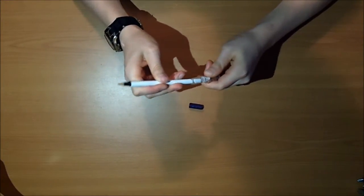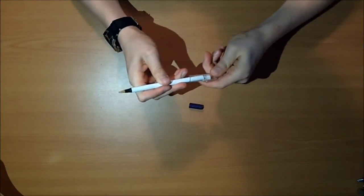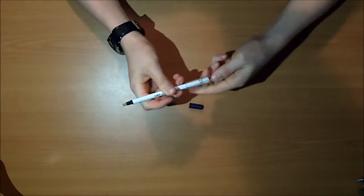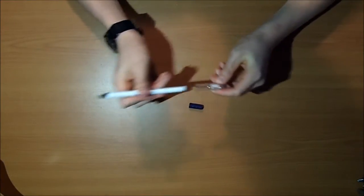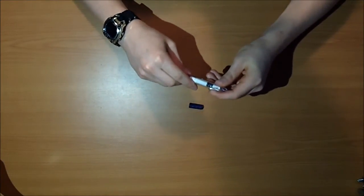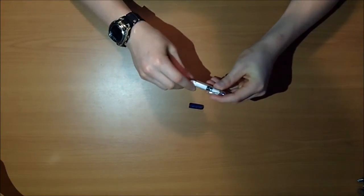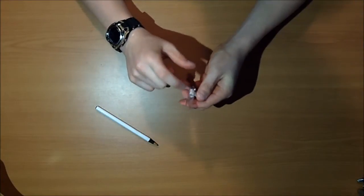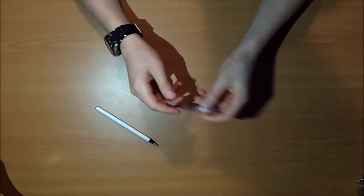But this is probably the most annoying part of making the mod, just because it's so difficult to push it in there. I'm surprised this actually got in pretty well. So yeah, there you go. You've got your HGG grip in the cap.